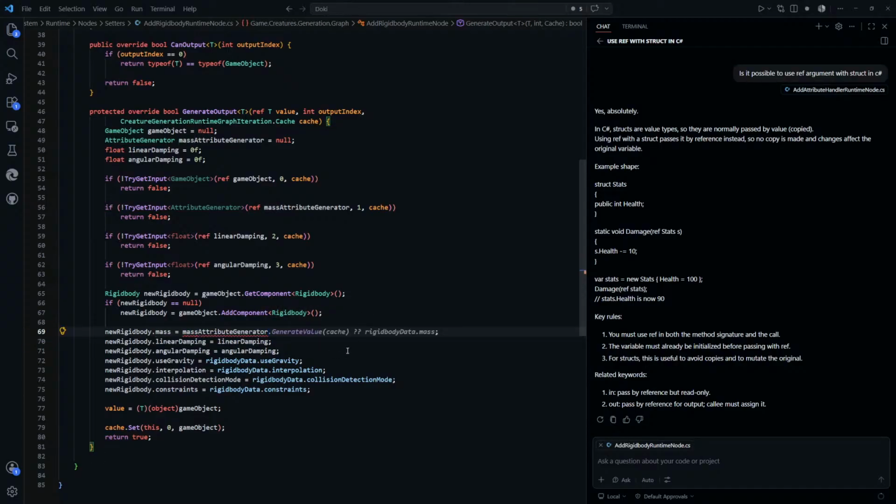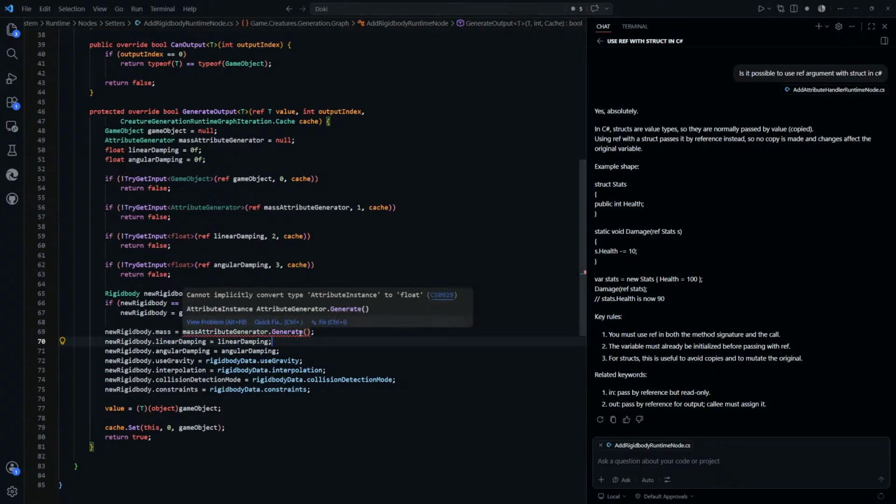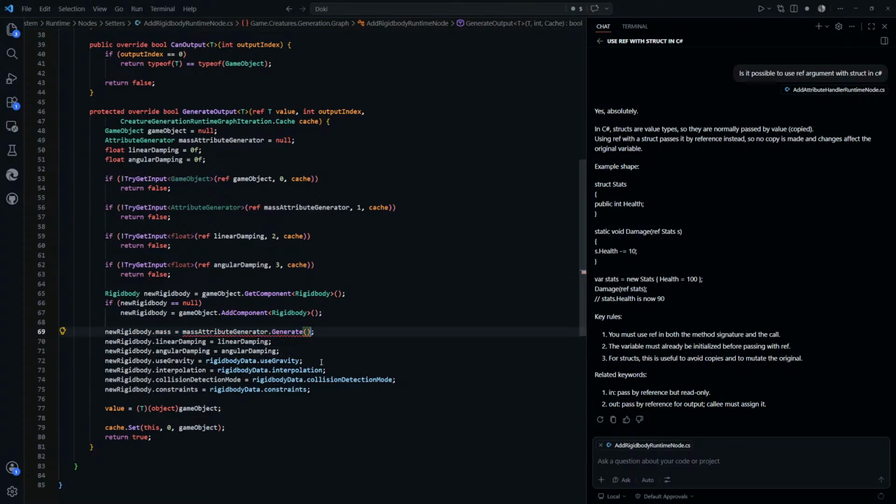I think we're just going to do attribute generator dot generate. Generate, and ooh. Yeah, we're gonna fix that one later on. Oops. Get value.